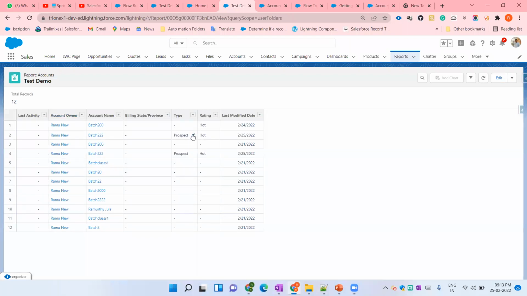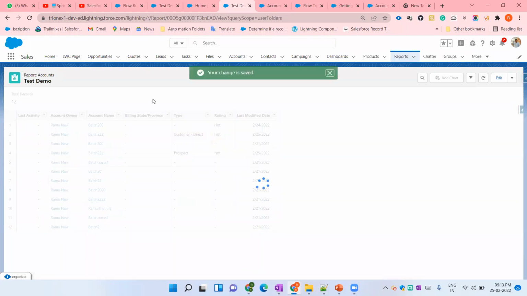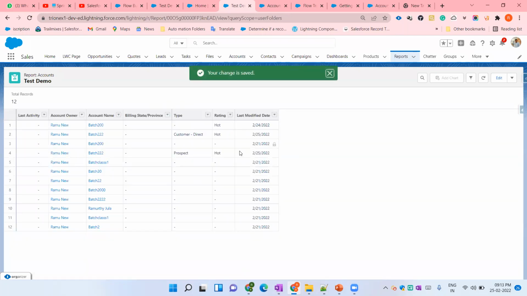Then you see the pencil icon. We need to change this value. After enabling that field, we need to change the field value and click save. This is the new feature.